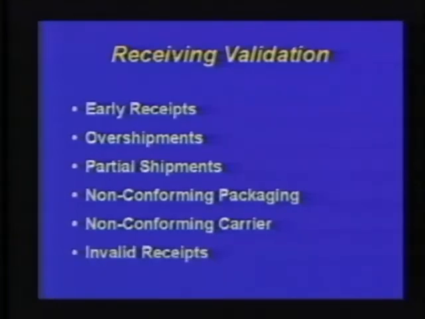An invalid receipt is something that you received, let's say the label was correct, but the contents internally was incorrect. That means that maybe your material is at another customer of the supplier. So you could see it's important to establish the procedures and the systems and the proper training to support receiving validation. Now moving on to page number 12, we're addressing some of the issues of receiving inspection.